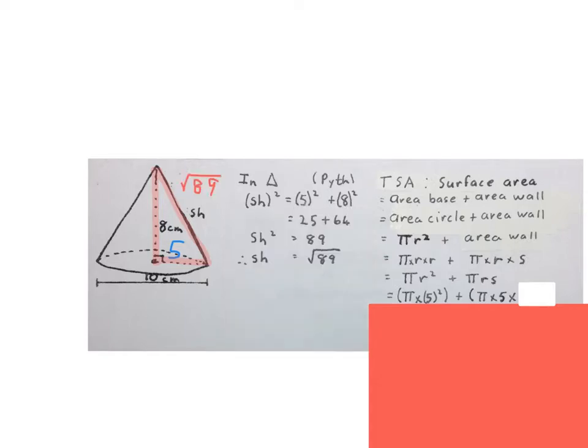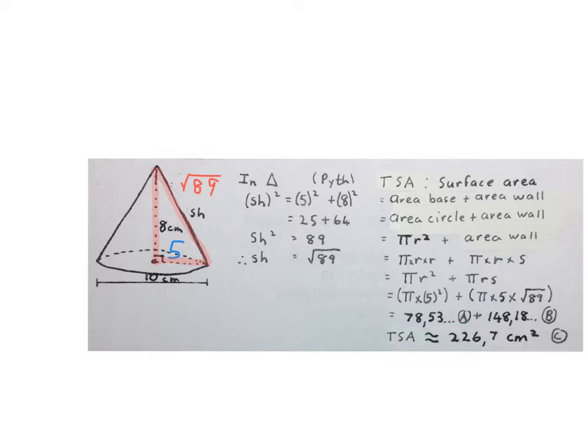Then using our calculator, we work out the slant height is the square root of 89, which we can now fill in on our sketch and also into our formula. Please remember not to round off and only round off at the end. I advise you, using your calculator, to work out these two values separately: the lid, the circle, and then the wall separately. Don't round off and store each in its own memory.